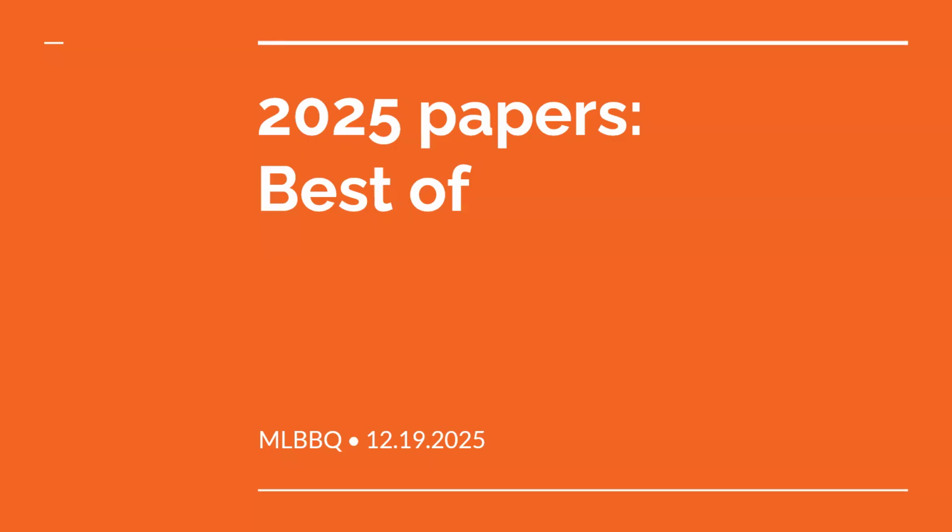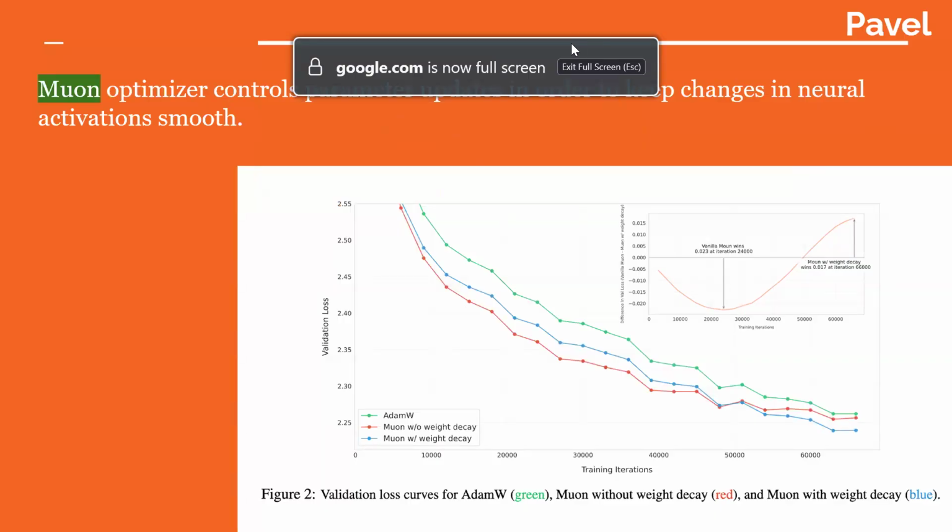Yes, the best paper of the year, for the record, MLBBQ, where we don't present. Yeah, more opinions if we don't record it. But we can always pause the recording if we start going controversial. So if people who are watching online see a strange jump, that means it was something really interesting that you're missing. But here, if you feel like you want to say something inappropriate, let me know first. I will put it on pause. Pavel has his first exit full screen. No, just kidding. It should be gone.